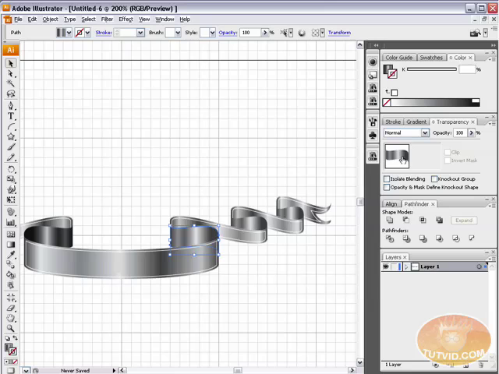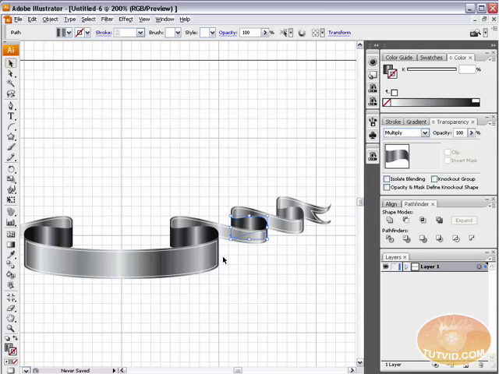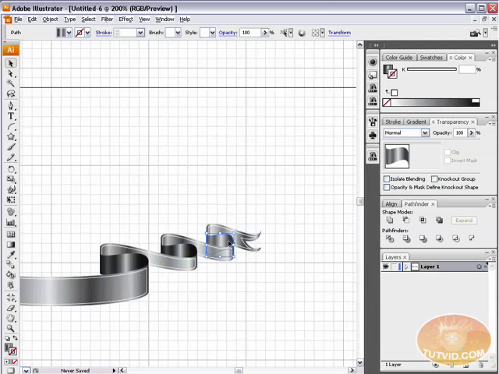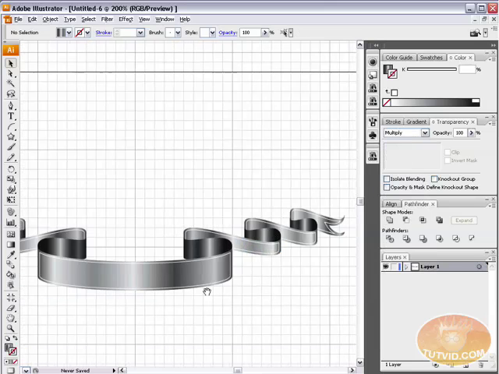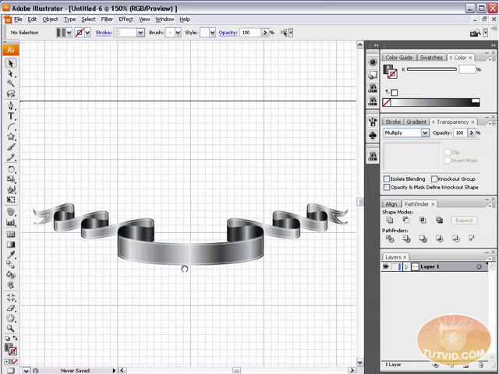See? Not too bad. Now the reason we have to do it one at a time is because these layers are all interweaved with the pieces of ribbon. So if we were just to select them all and paste them all in front, some would be too far in front, some would be where they're supposed to be, but it's just much faster to just grab them and do them individually, especially when we only have 6 to do just like that. So you can see here is the completed ribbon.